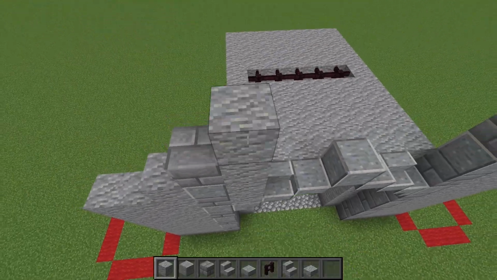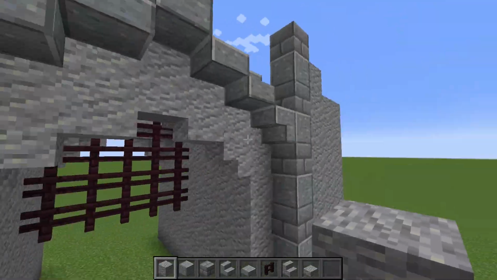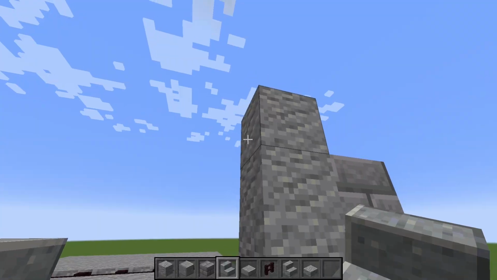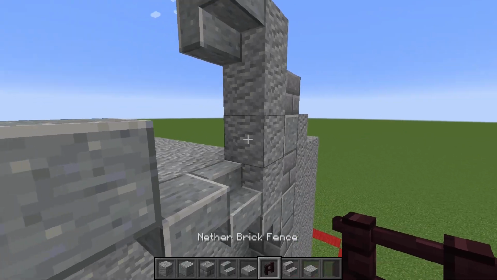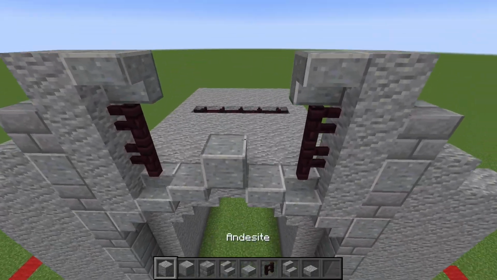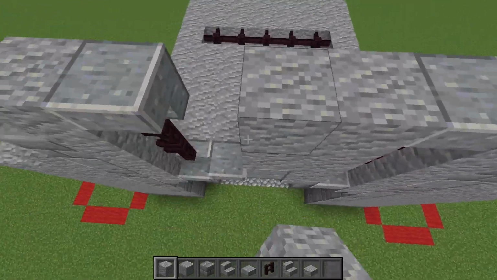And in fact, we're going to bring these up 4 blocks from these upside down andesite stairs, and right at the tippy top of these, we're going to place some upside down stairs, and this is where we're going to have some windows using nether brick fences, and we can just connect the rest of this up with some andesite.